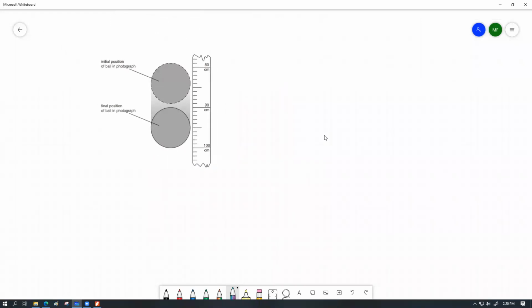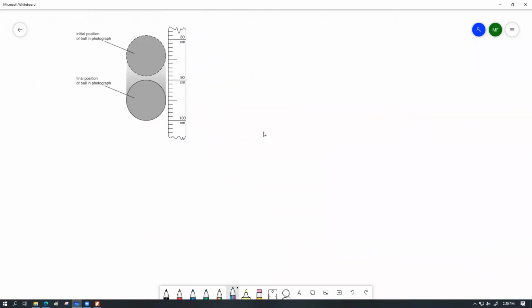Okay, so let's have a look for this figure. What I want you to understand clearly is that we are trying to find out how long it took from here to here. How much is the covered distance for these 2 points? How much is this distance? Tell me. This distance equals how much? 11 centimeter.